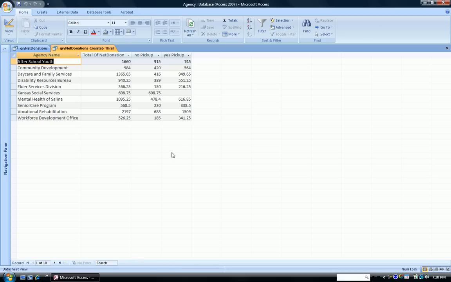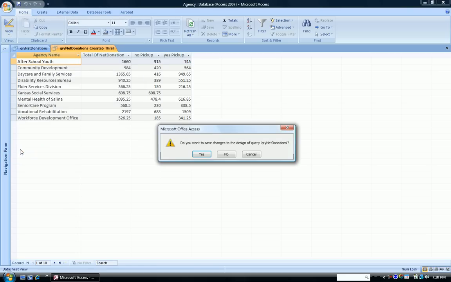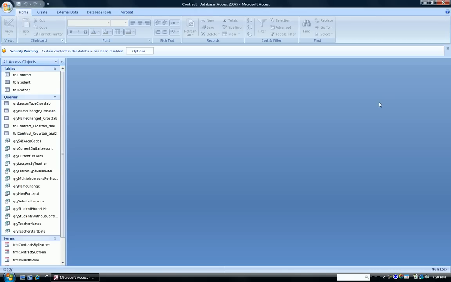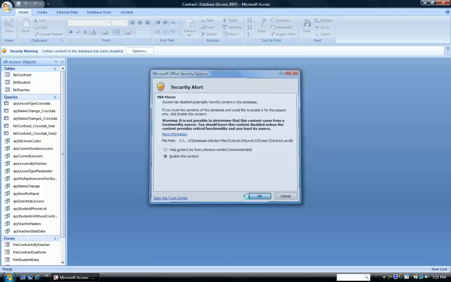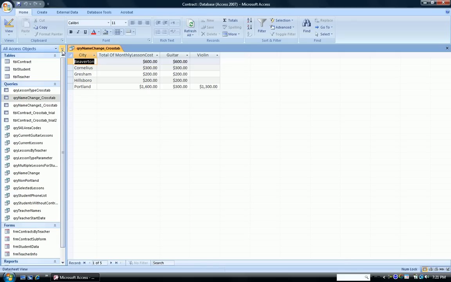Now what if your field is not a yes/no field? Then what do you do? So let's open another database. In this database, I've built another crosstab.